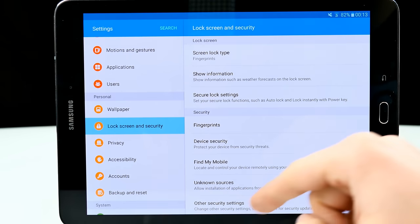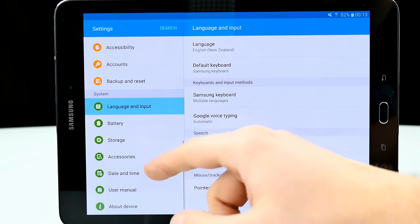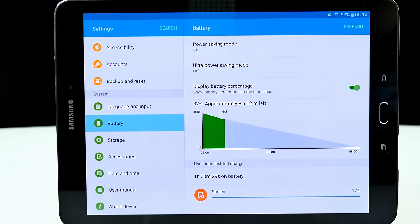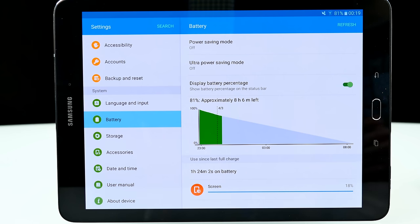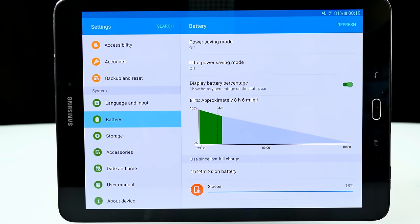Back in Settings under battery stats, let's talk about the battery. We did a battery life test with continuous web surfing and it was 7 hours 20. For comparison, the iPad gets almost 10 hours, so the battery life was not as good. Coming through the day was possible, but I felt like there could be a bit more at the end of the day. Right now it shows 81% with approximately 8 hours left. Movie playback from 100% for 90 minutes dropped to about 80%. The screen takes the most power, but you do have power saving mode and ultra power saving mode.